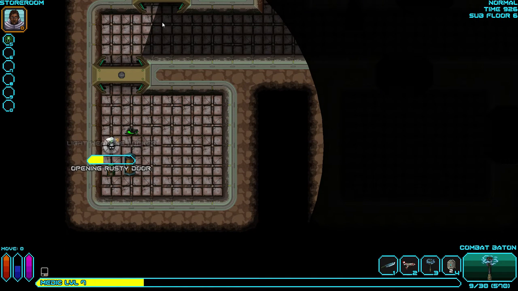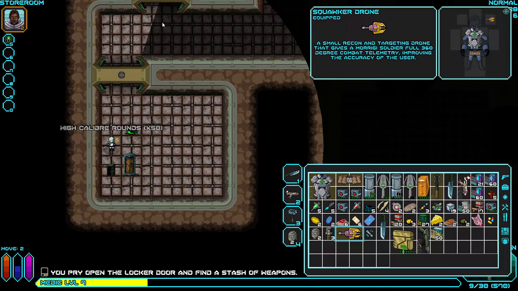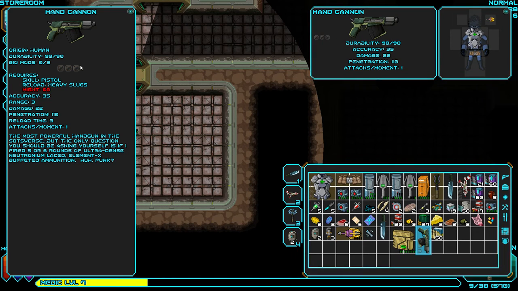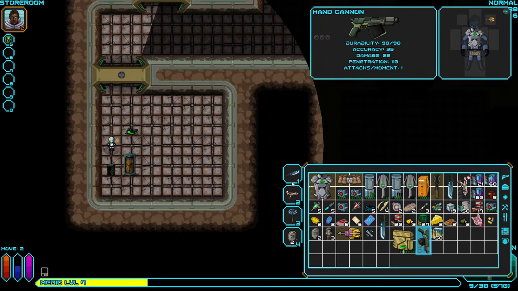Light weapons locker. We have a 94% chance of opening it, so hopefully we'll get something. Hand cannon and some ammo for it. Requires 60 might, which we do not have enough to wield effectively. I think we can still use it, but you'll suffer from accuracy penalties. That's pretty good. Yeah, so I think we're eventually gonna want to use that.